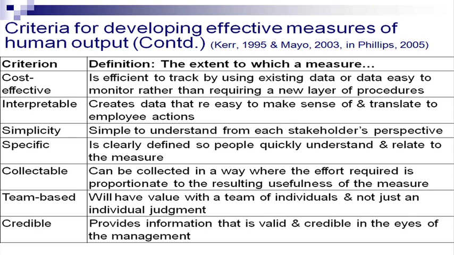And these are some of the criteria for developing measures of human output. So that is where I will stop in this lecture. In the next lecture, I will tell you about the different types of scorecards we can use in order to assess the performance of employees, in order to assess the inputs of the employees, in order to assess the human resource management functions within an organization.